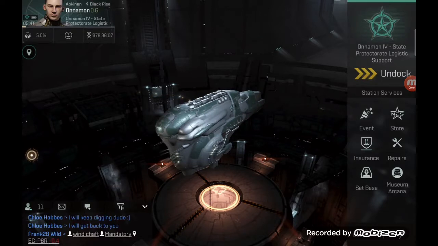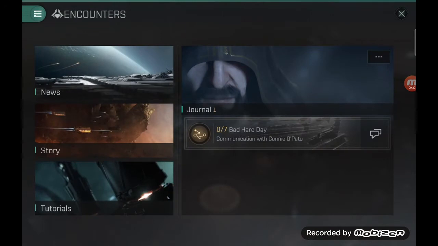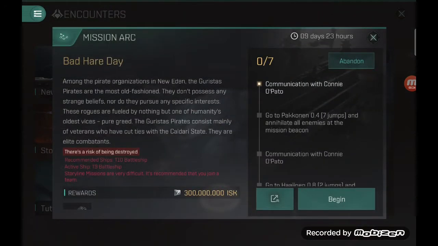Landis here for another fleet command course, and today we are going to upscale a bit and move from tier 8 to tier 10 story mission, and we are going to tackle the Caldari one, Bad Air Day. So let's take a look rapidly at the mission breakdown.